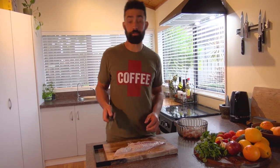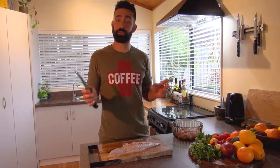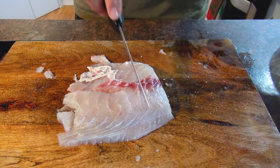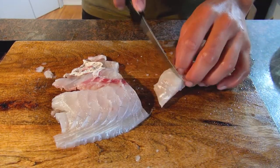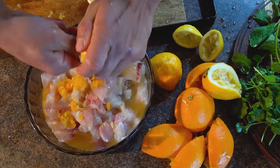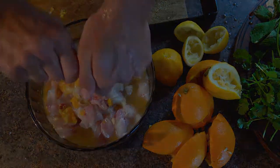Right, when you're cutting the fish up, you're gonna decide how thick you wanna cut it. Essentially, the thicker the pieces, the longer they take to cook with the citric acid. I really like to cut them into cubes, around about an inch thick and an inch wide. Easy. Alrighty, that took 3 oranges, 1 big juicy lemon, and 2 limes to pretty much cover the whole fish. I'm going to cover it with a little bit of cling film and stick it in the fridge for about 20 minutes.